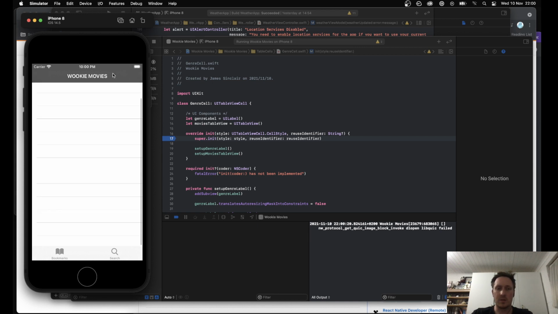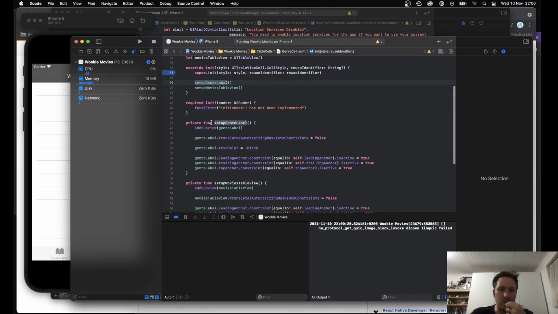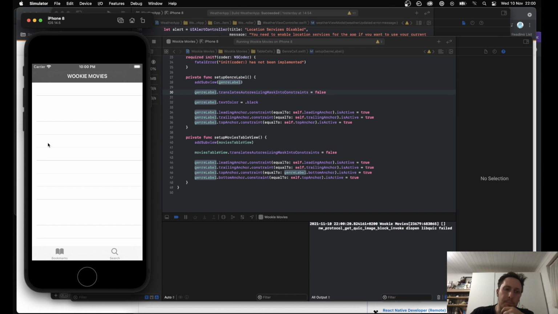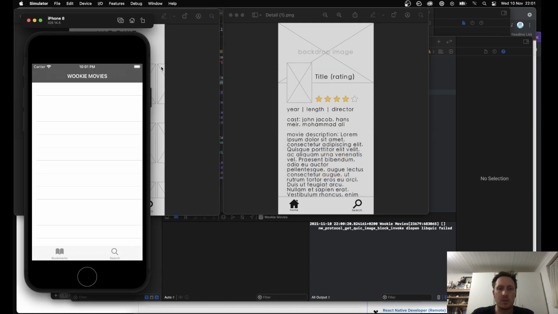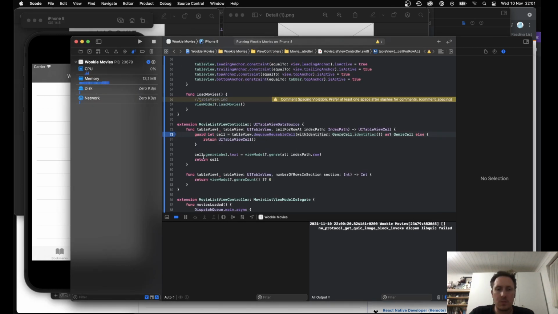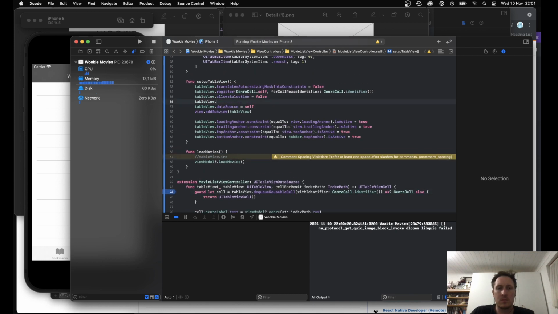Then we have our cells. They aren't selectable. They are being populated. So genreLabel. Okay. Oh, also, just a minor thing. I want to say separatorStyle dot none.